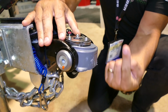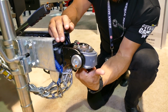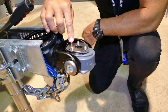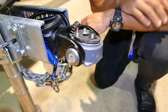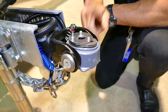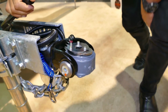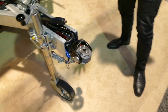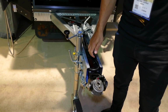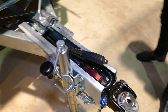How it works: you've got a spigot that just bolts onto your standard receiver like a normal ball. The spigot drops in underneath, and once the spigot's through, it's locked. That's it, you're done. You're hooked up. You're good to go. This thing here, keep an eye out for it, guys. You're going to be seeing a lot of these. These are launching into the US very soon. That's the first time I've ever seen it. They're unbelievable. Handbrake integrated as well. So the handbrake obviously runs back to the drums.